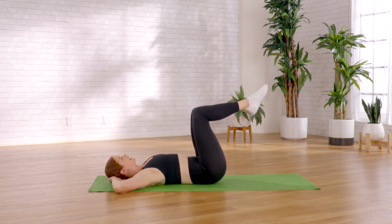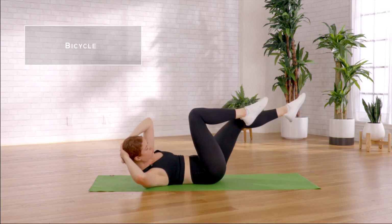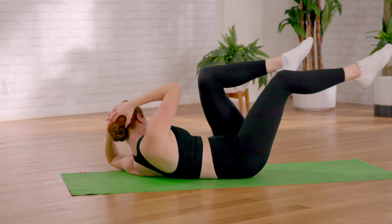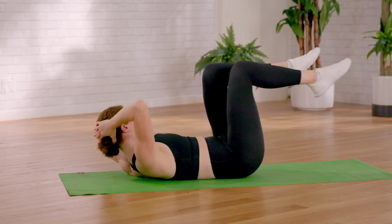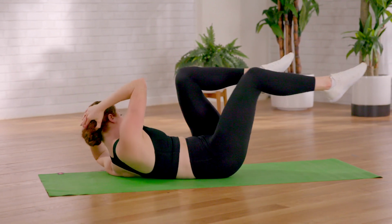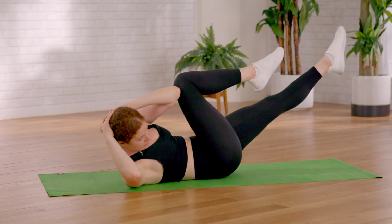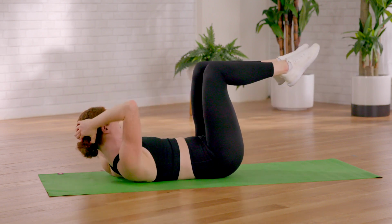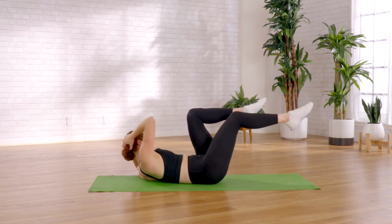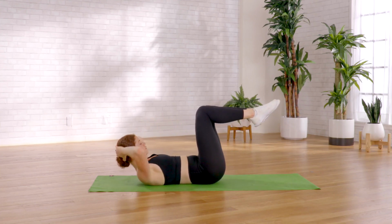I want you to extend your left, twist your elbow to the outside. Switch through your tabletop to the other side. So we're being really clear here. Sometimes in bicycle, it's easy to just start flicking those toes and shimmying those shoulders. But we just spent the time finding our tabletop, and I want you to keep that intentional movement from side to side.